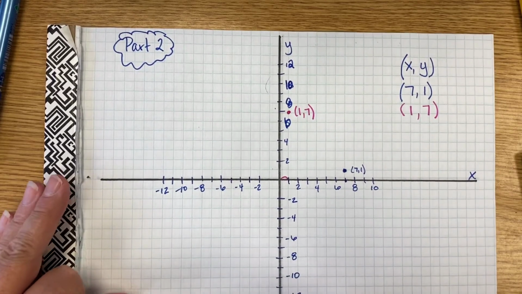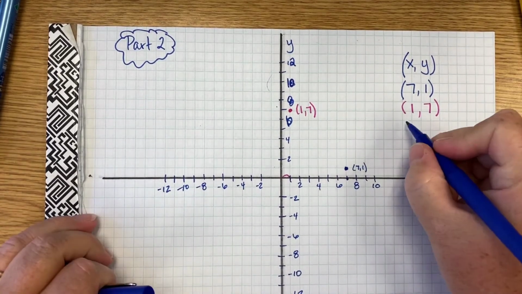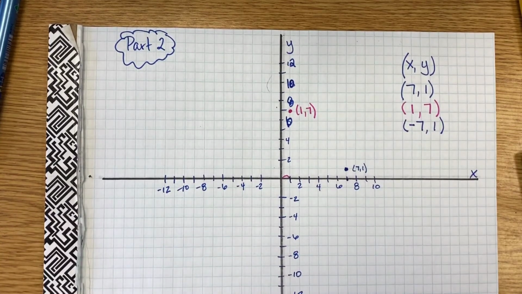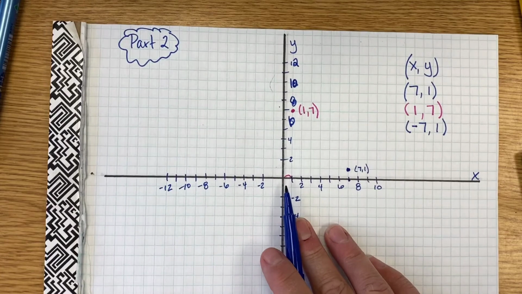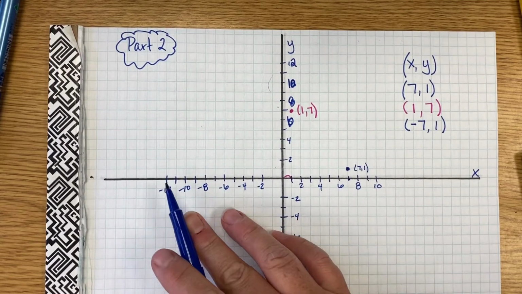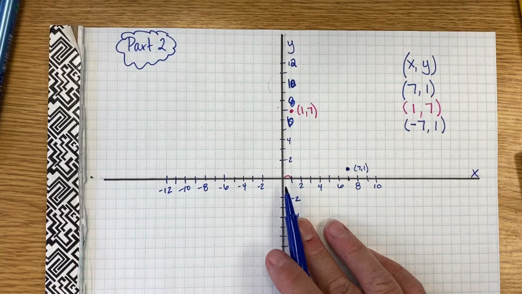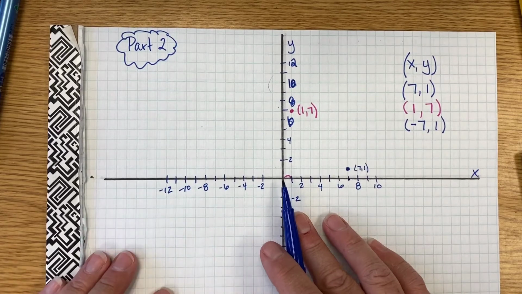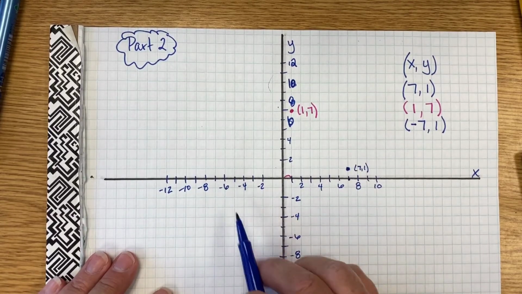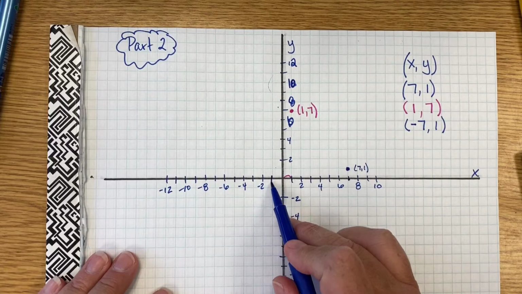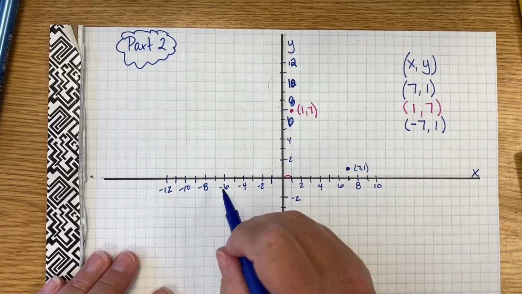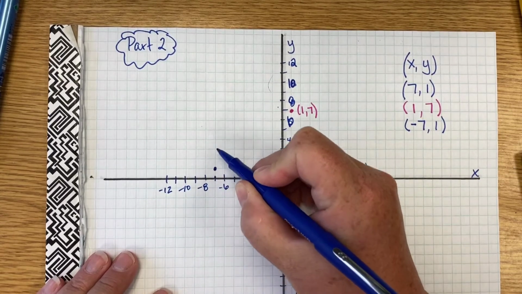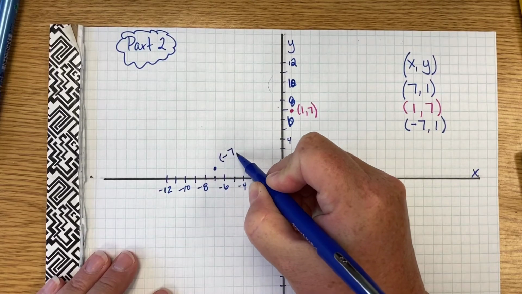Now, I know that you guys are advanced, and so I'm going to push you a little bit here. What if we had a negative 7, 1? Which direction do you think we would start from the origin? Are we going to go to the left or to the right? You are correct. We're going to go to the left because it's a negative 7. And I'm not going to count every single one. Left of hash mark. I'm going to go 6. Know that my 7 is here. And it's a positive 1. So I'm going to go up 1. And I'm going to number this one. Negative 7, 1.